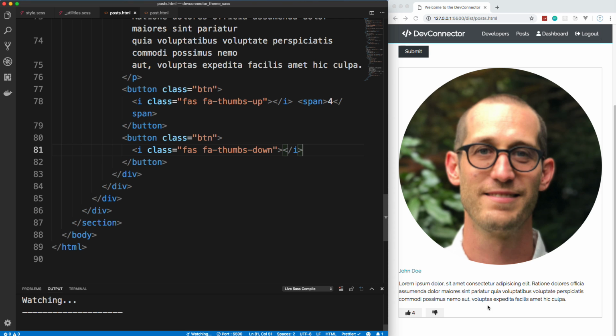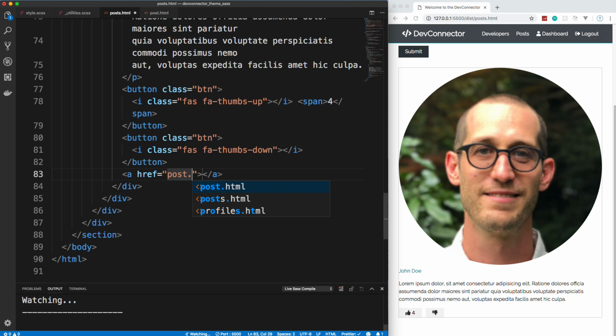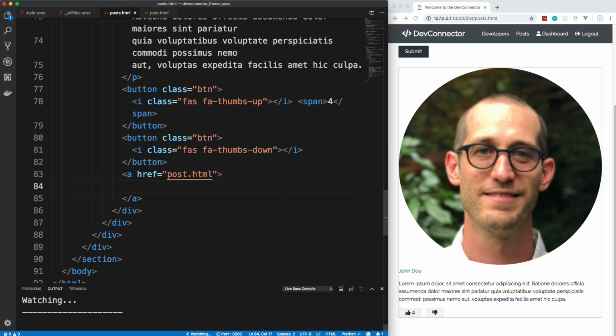So there's our thumbs up, thumbs down, and then we just want a link to the post HTML. So let's put an A tag here that goes to post.html, and we're just going to say here, let's say discussion, like that.